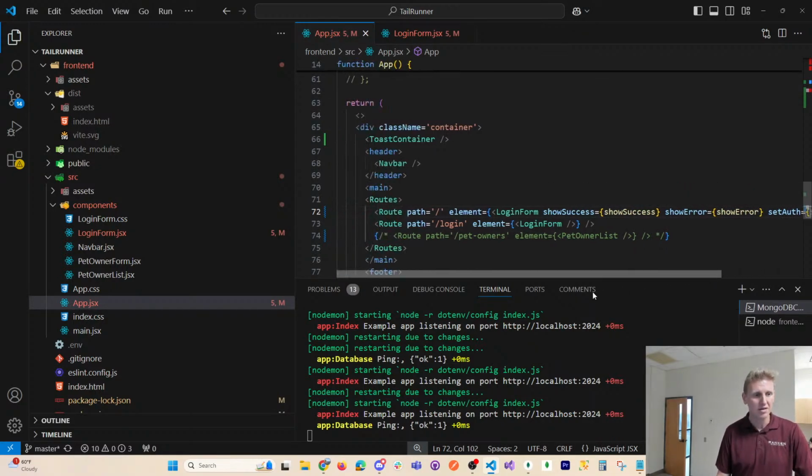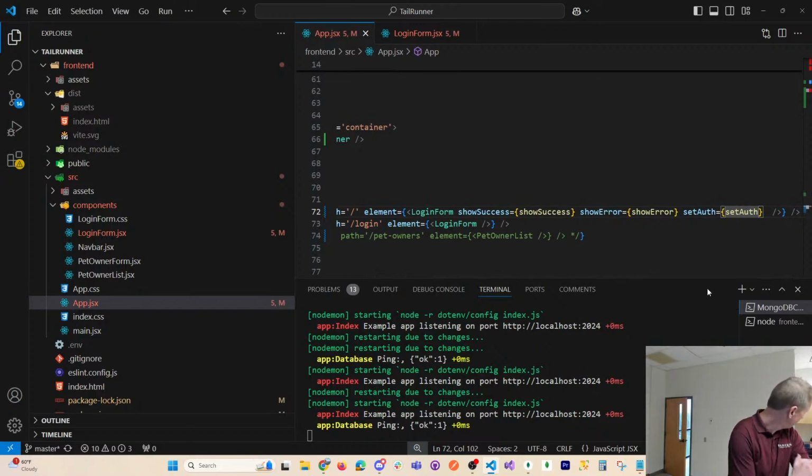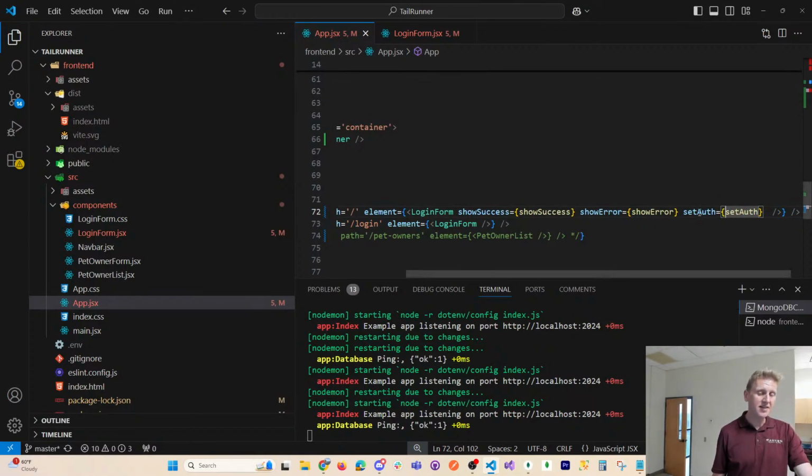If you do decide to name them differently, just realize the left side is kind of your exporting name, and what's on the right-hand side is what you're actually sending down, the data or the function. The way I see it, it's like HTML attributes. It is like you're creating your own attribute. So that's the setAuth attribute that equals the variable name. That's right.